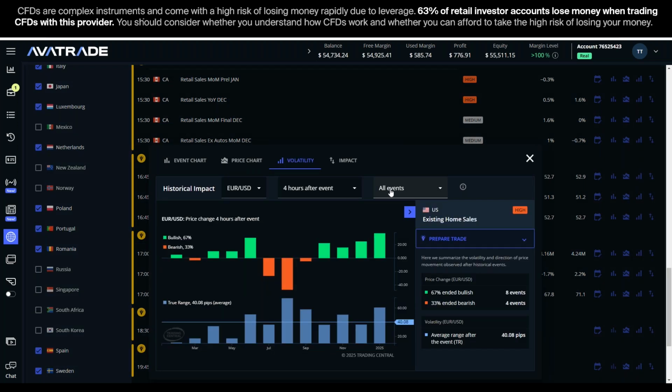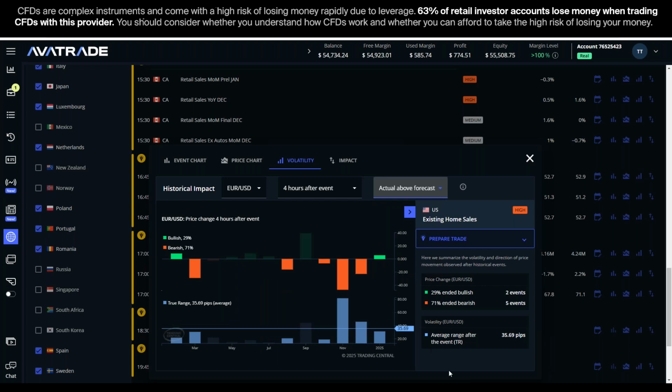So we can look at a quick example. If the home sales are above forecast, look at that, pretty convincing. 71% of the time the USD strengthens when home sales are better than expected. And the two that went up, look at that, barely went up a hair. So not only did it drop 71% of the time, but the drops were bigger than the two that went up. So very little risk on the upside, a lot of potential profit on the downside with the past data when you're shorting Euro USD when existing home sales come in better than expected.